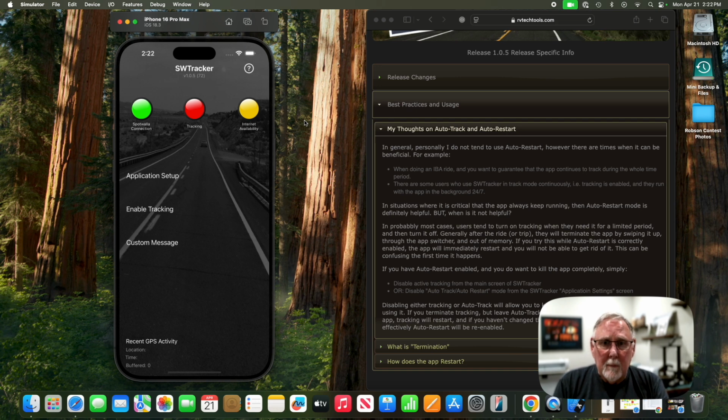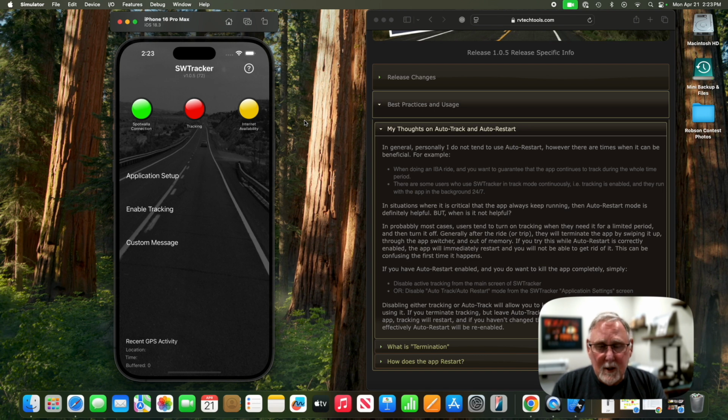It now works, but these people like to turn on tracking and leave the app running in the background forever, 24/7 for weeks, months on end. Their goal is to kind of track their usage on Spotwalla over an entire year or something. So in that case, absolutely. Just understand that as an app continues to run, it is going to use more memory. The app does try to be memory efficient and get rid of memory it doesn't need, but it's always possible that it can have a leak and lose memory as it goes.